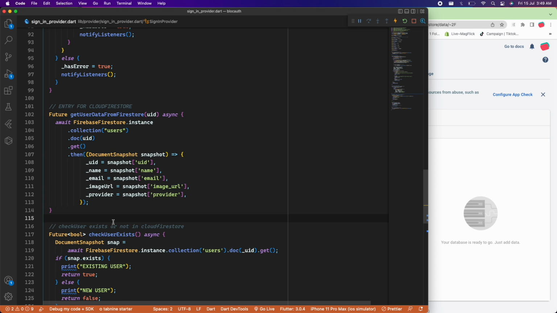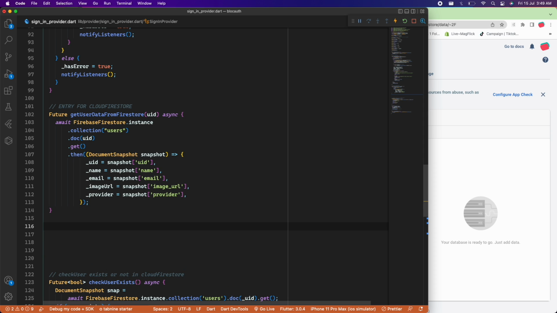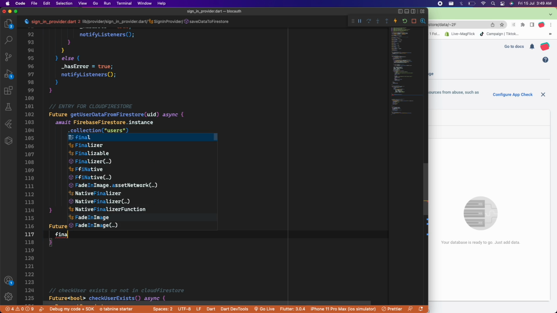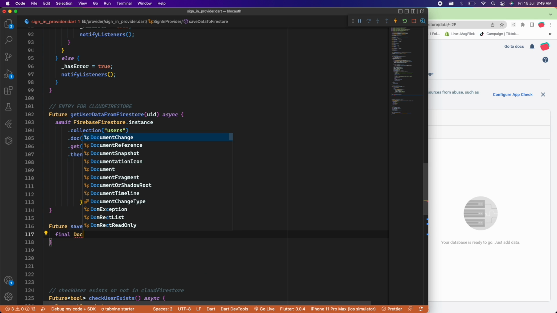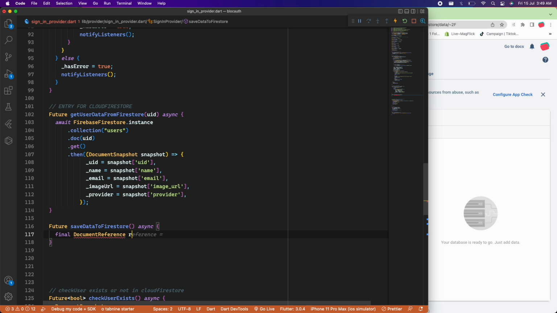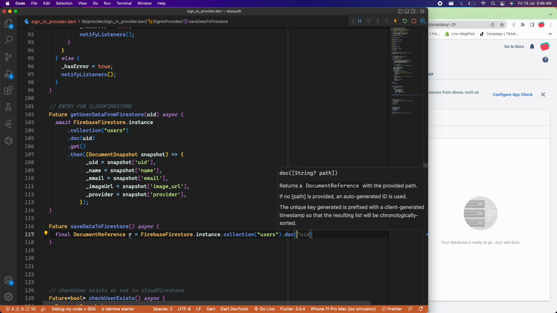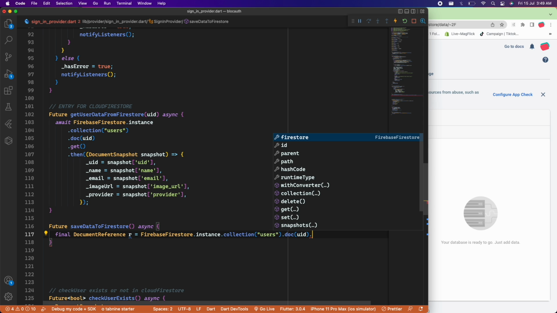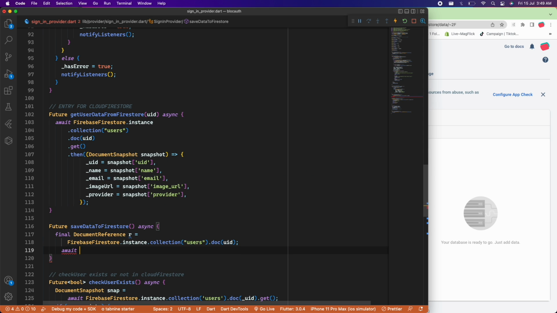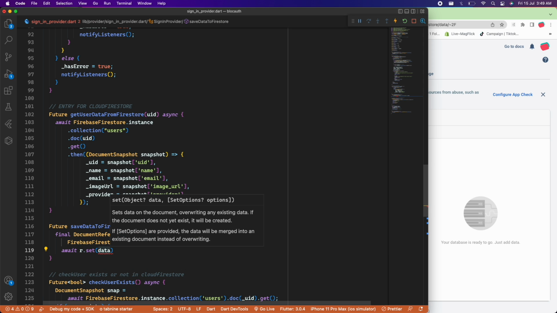Now if the user doesn't exist, then we have to save a particular data. So, save data to Firestore. First of all, we need to create a reference for the document. So this can be FirebaseFirestore.instance.collection, and then we will get a user ID and await a set function here.